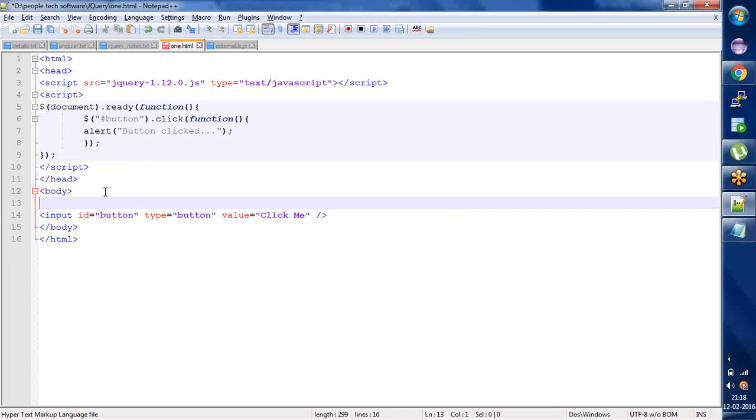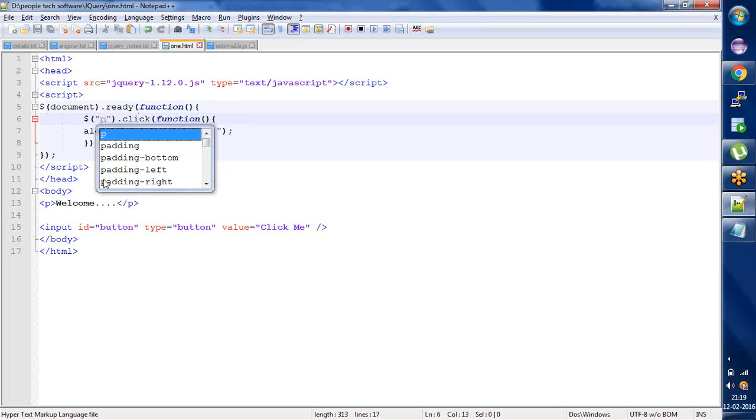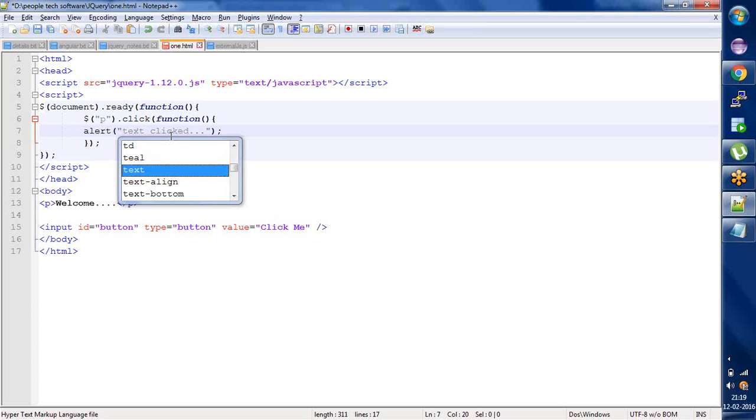This click is not only applicable with a button. You can even apply this click on paragraphs. If I have taken a paragraph tag and you click on the paragraph tag, then we should get something like text clicked.